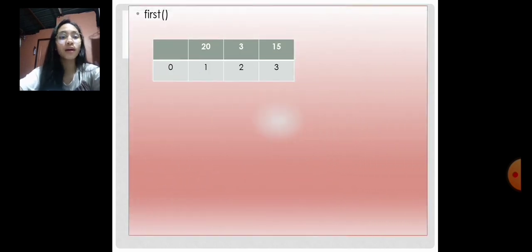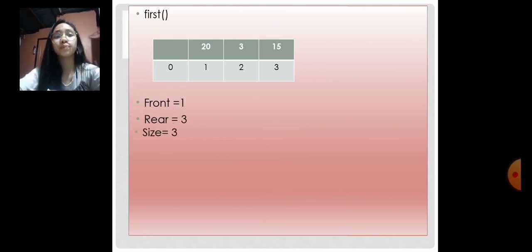So our operation today is, first, we will look at where our front is pointing. Our front here is 1, rear is 3, size is 3. So our front is pointing at index 1.